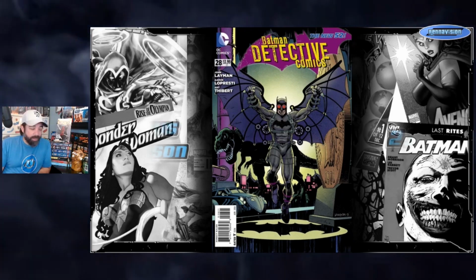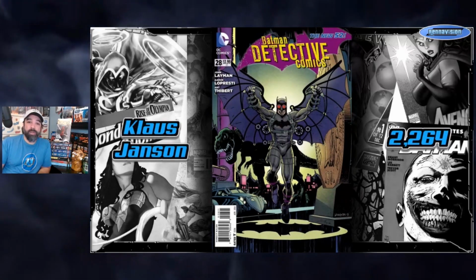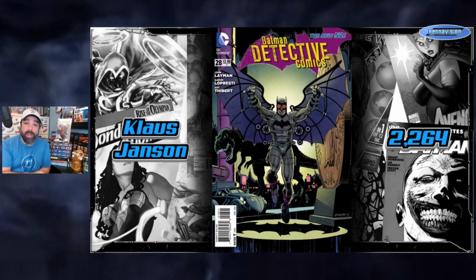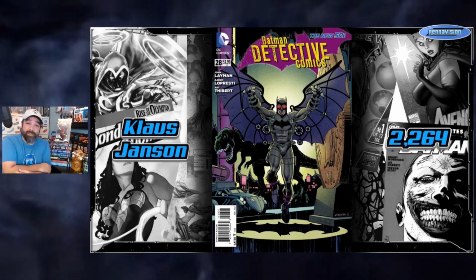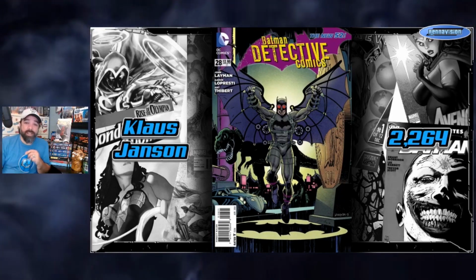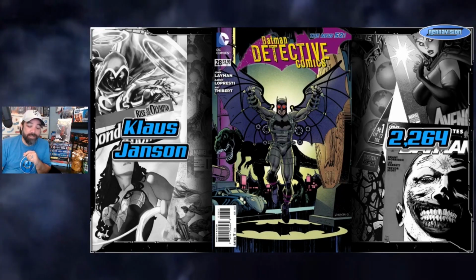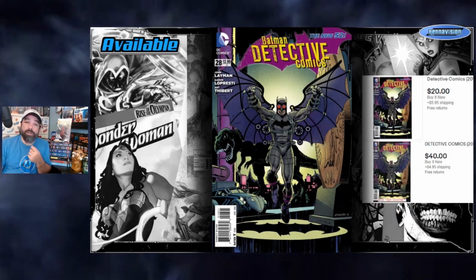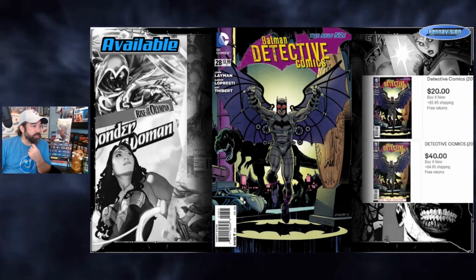But this Detective by Klaus Janson, who I know most people, or at least I know him, as the inker for Frank Miller on that Daredevil run way back when. There's over 2,200 copies of this book. Because again, it was Batman. It's Detective Comics, but it's still Batman. Definitely one of the higher printed and selling books for DC at that time. What's available? Well, 20 to 40 bucks, basically, for this one. Makes a lot of sense. It's right in that range.